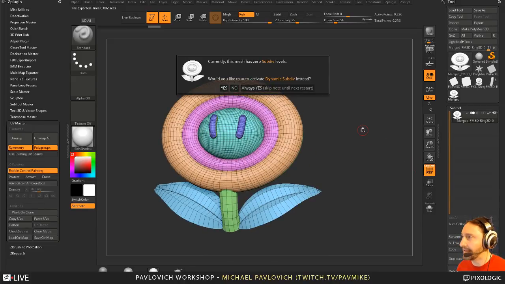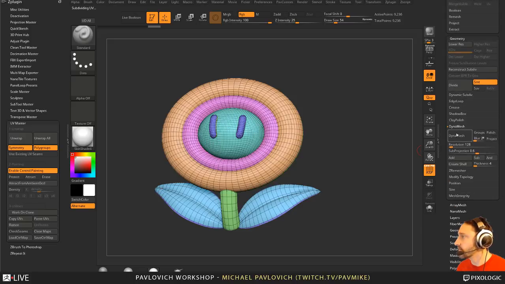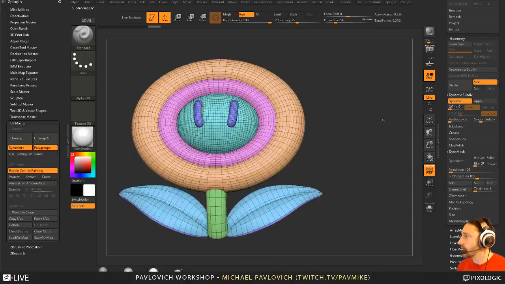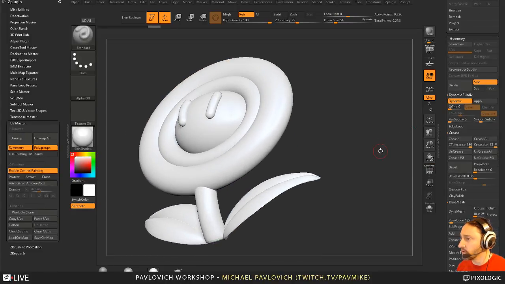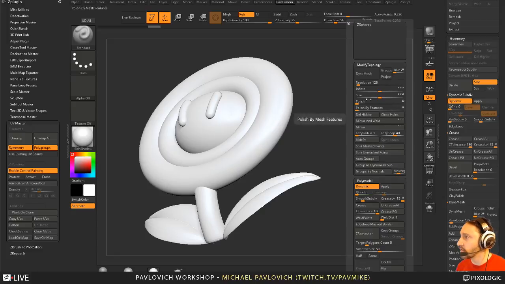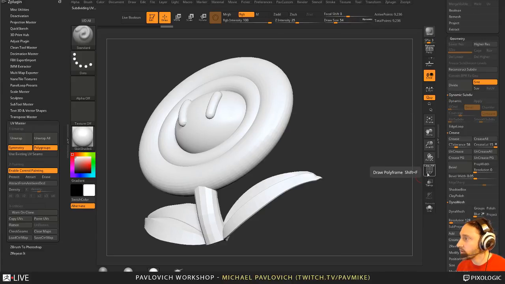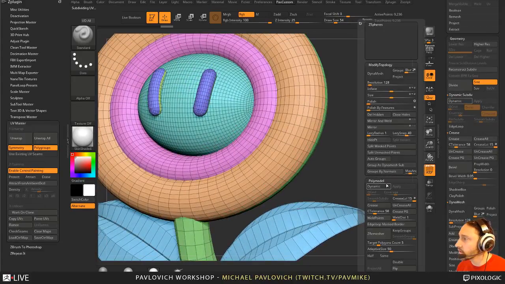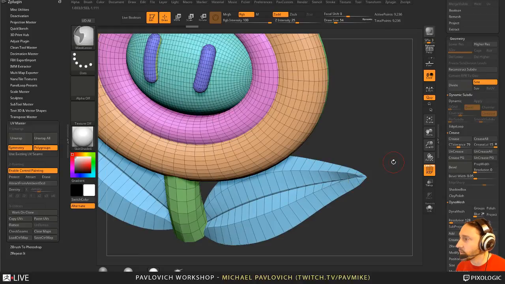We can hit D, which is our Dynamic Subdivisions. Underneath Geometry here, you're going to have Dynamic Subdivisions turned on, and we also have creasing here. So if we did have creases on here, which I don't know that we do, but if we did, let's say we want to go into our crease menu here and run a crease tolerance. Oh boy. Let's do Uncrease All. Yeah, there's some pretty heavy, weird creasing on here.